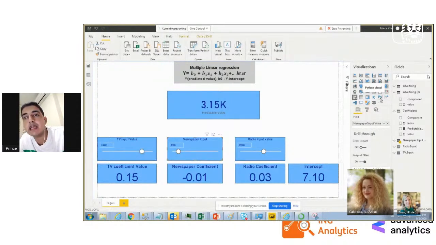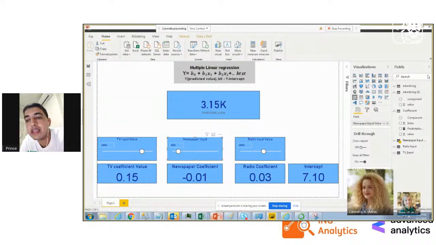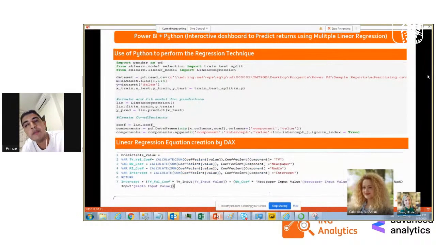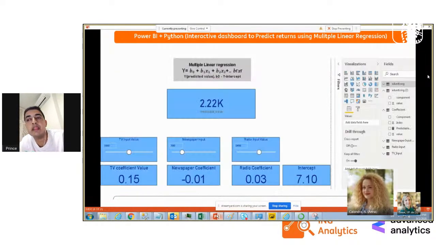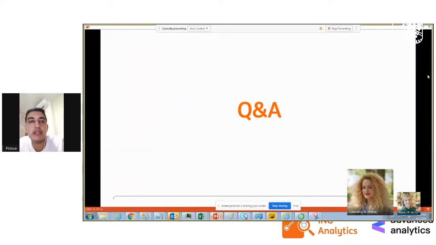And there are multiple examples. I can cover only this many in a short time frame. I hope you have got certain knowledge, or certain areas where you can work it out. So that's it from me. I think we can go towards questions and answers.